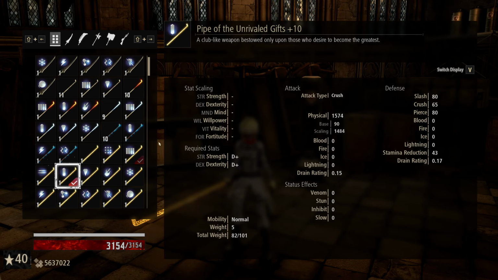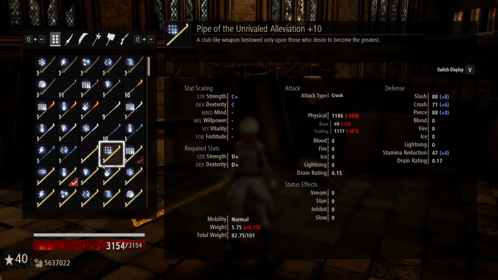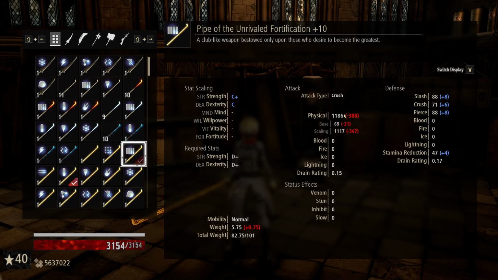So here we're at 1574, and for a Fortified, because it only adds 50% of the light value, we get 25% more increase in our damage just because it's gifted, and that's really nice.